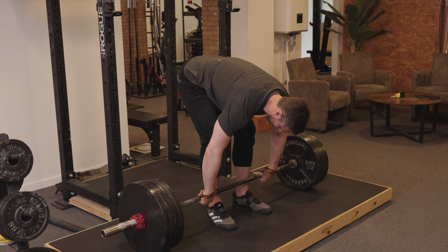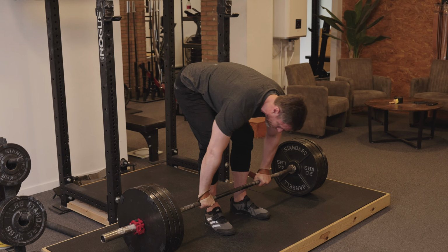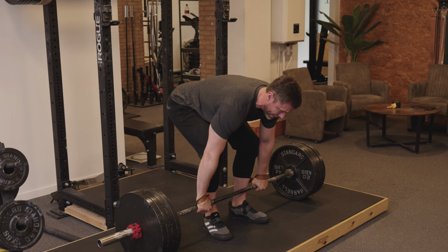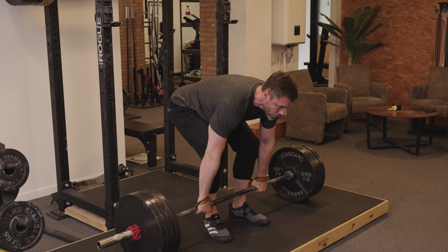And now, you can probably hear how secure that barbell is to my hands. Now all I have to do, set my back and pull. Big breath of air.